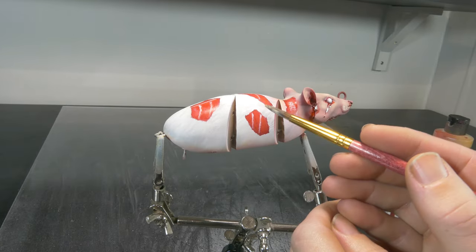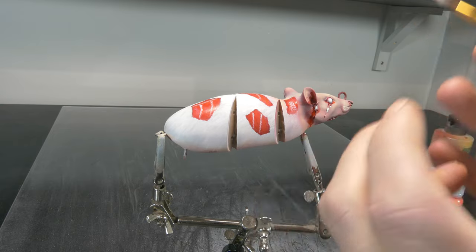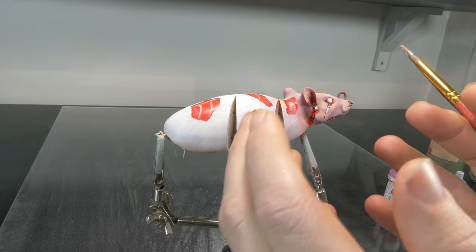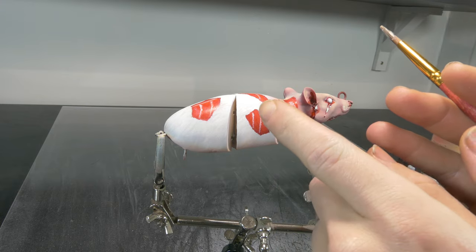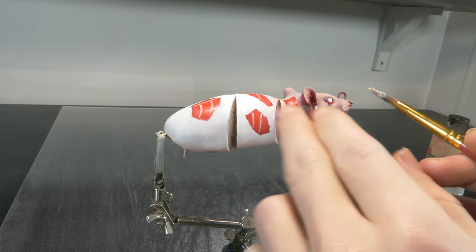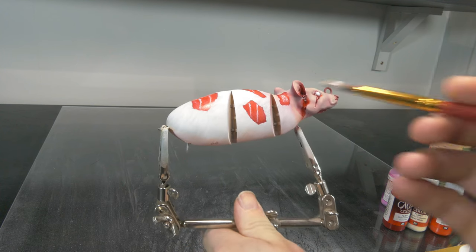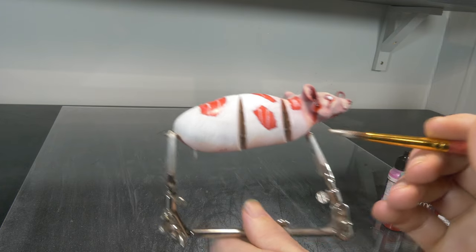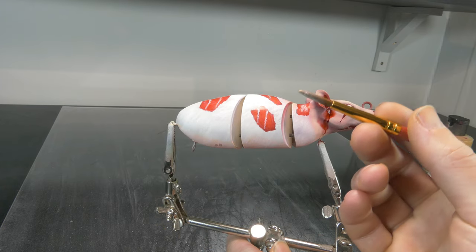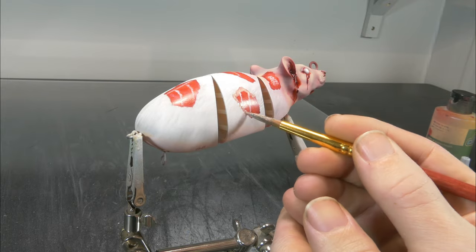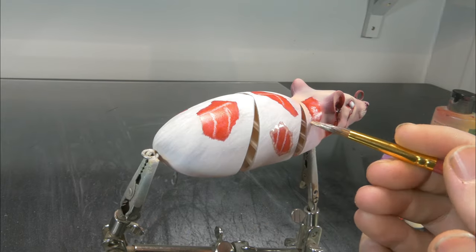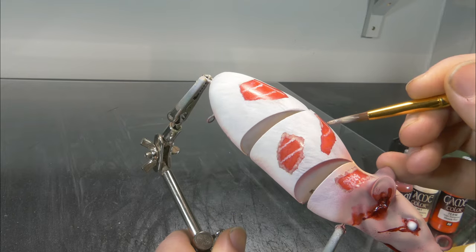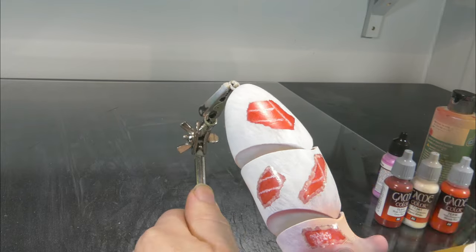Now we want there to be a little bit of skin around every wound. Because with furry creatures often when they have wounds, it's a little bit infected around the area as well. And so those infected areas you can see the skin. So what we're gonna do now is we're going to create a little bit of skin around the entire wound. And so I got some Vallejo fleshstone here. And now I mixed up some Candy2O blood red with some 4050 so it's a little bit thicker. And now we're going to do the details.